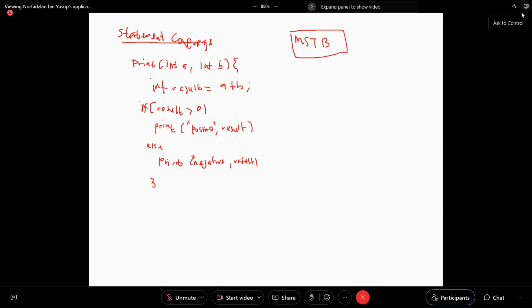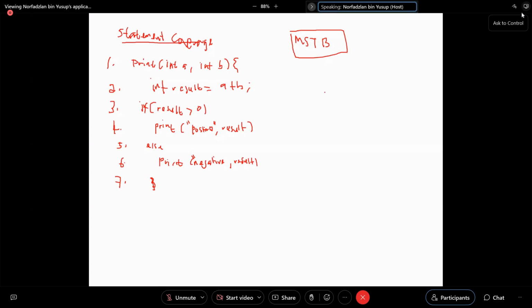Now in statement coverage, it will execute all of these statements here, all of these lines, from the first up until the last bracket in here. This is what we call statement coverage. It will execute each of the statements in our coding.